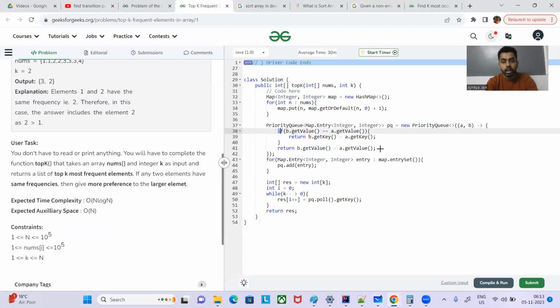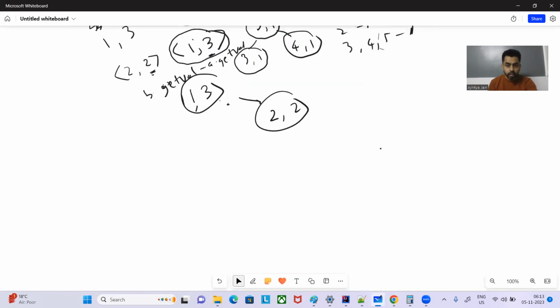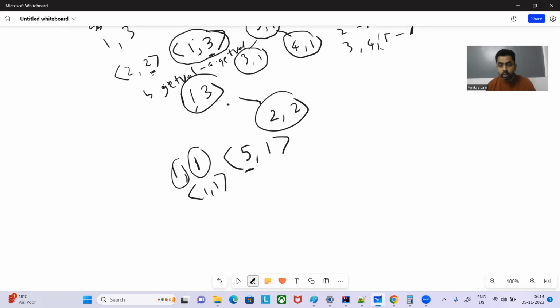Now the other part of the problem is if there are two elements with the same frequency, you have to give preference to the larger element. So for example, if the case is 1 comma 1, where 1 is an element and 1 is a frequency, and we have 5 comma 1. We have to give preference to the larger element.